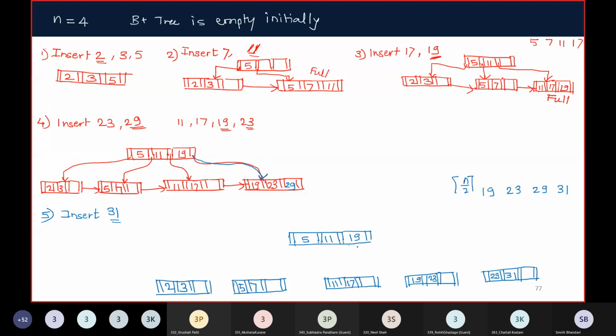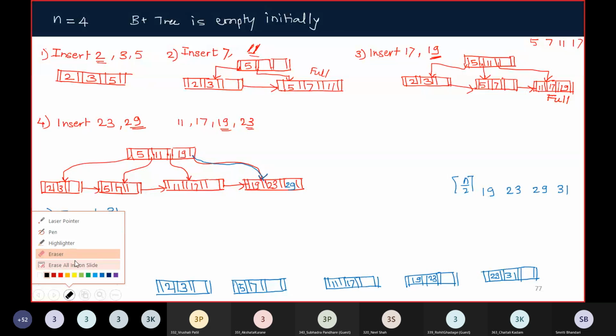We need to split now this parent, which is a non-leaf node. So far, we have seen how to split the leaf node, right? And now we are going to see how to split this parent node. So parent node is full with 5, 11 and 19 and we would like to add 29 in this parent node. As this parent node is full, we are going to split this node.